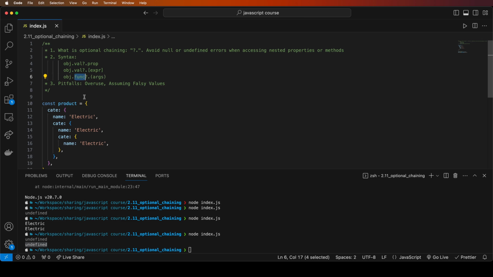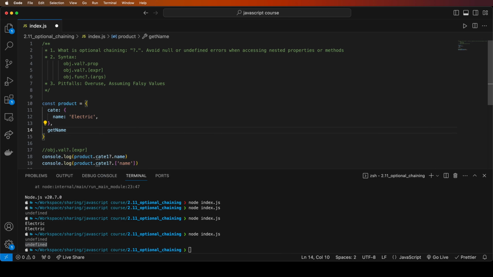And with a function. Okay. Let me make a function in this. I can remove something. And I will make a function like getName. It will be a raw function, and I return product 1, for example.